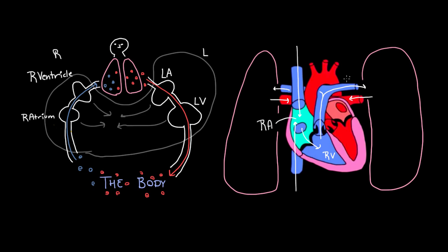The first place it goes is into the left atrium. Then from the left atrium, it's going to go to the left ventricle. Then finally, from the left ventricle, it gets pumped out to the body. It's going to do that through this structure right here, which is a very important structure, so let's give it its name. This is the aorta — a really big blood vessel that carries all the blood out of the heart going out to the body.